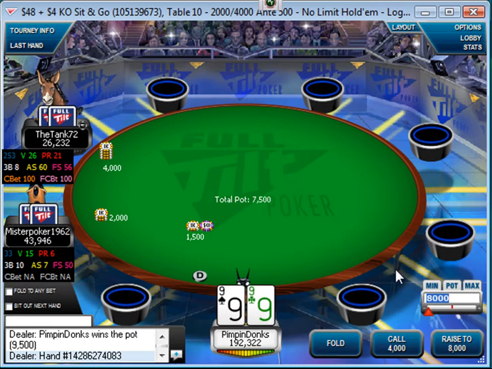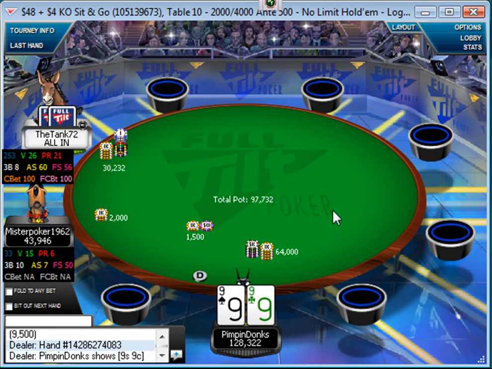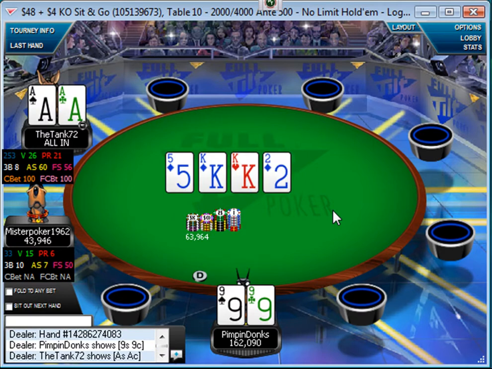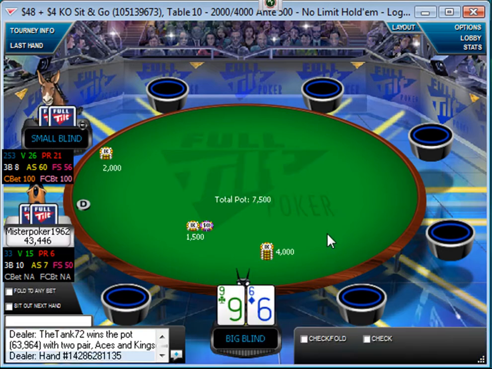And here with pocket nines again, I'm just going to put both players all in. Wow, and we run into pocket aces. That's unfortunate. All right, so he's back in it with 63,000 now.